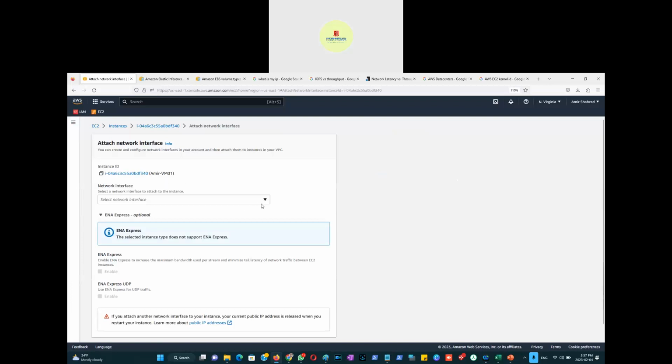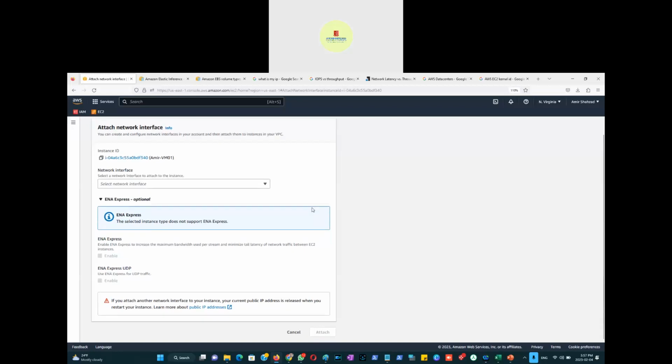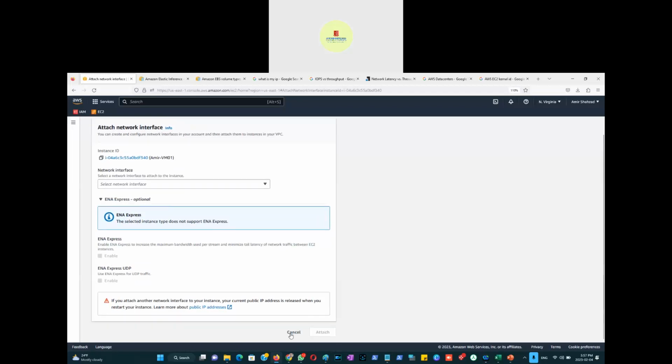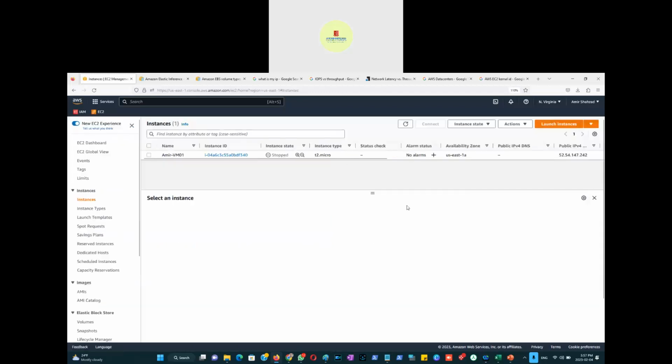So instance ID is this, and no network interface found. So you have to create a network interface still and then attach it. So obviously I have to go for network interface separately, create it somewhere, and then it will appear here. So we can attach. I'm just going to cancel out again from here.